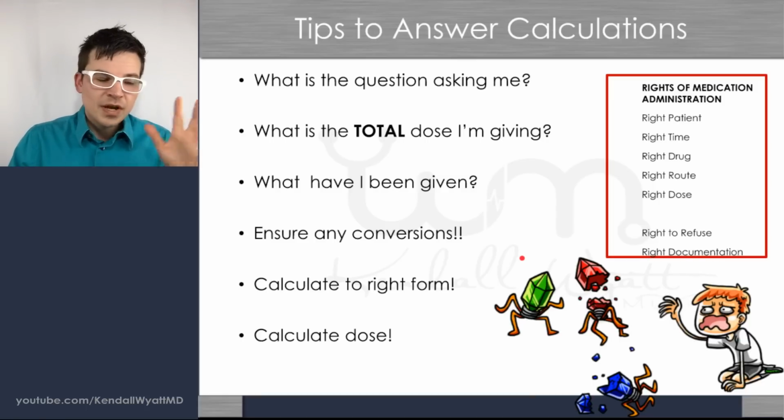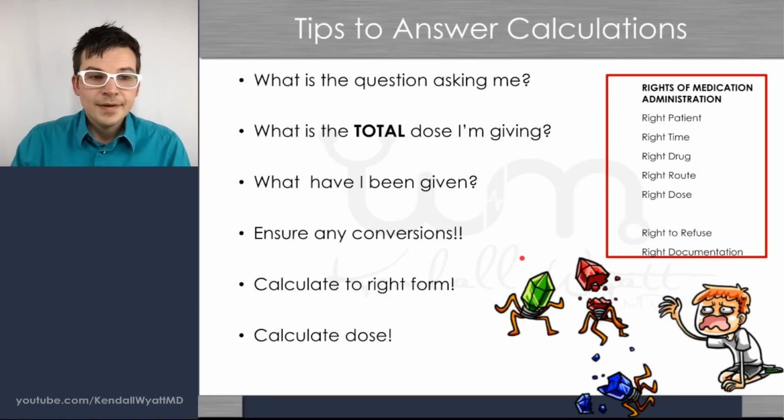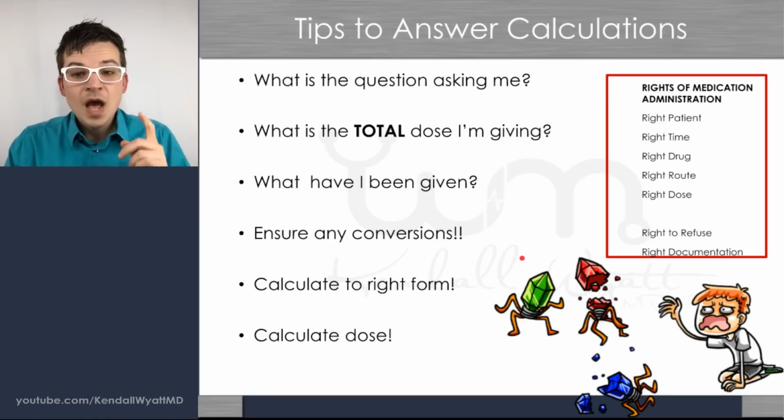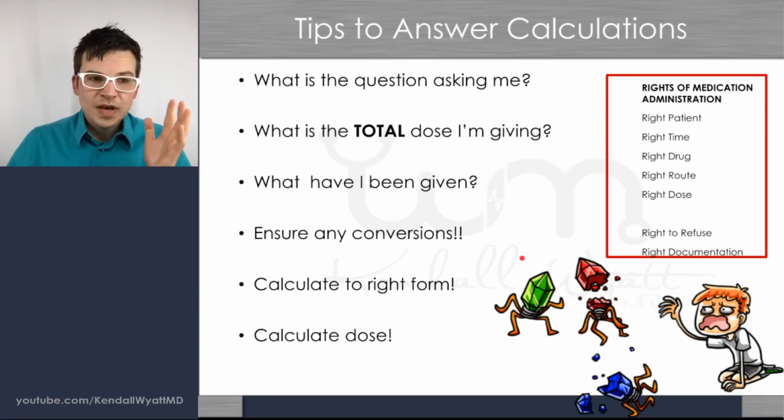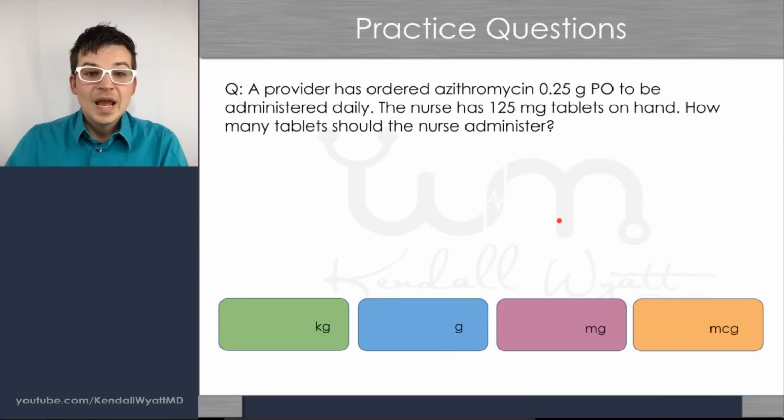Patients can always refuse. They always refuse the good medication. Don't forget, they don't refuse that pain medicine, do they? No, never. You'll get there. And then, of course, the right documentation. You've got to document. And of course, the medication rights, you see some different variations of this, but they're pretty much the same. Now, let's get on with those practice questions.